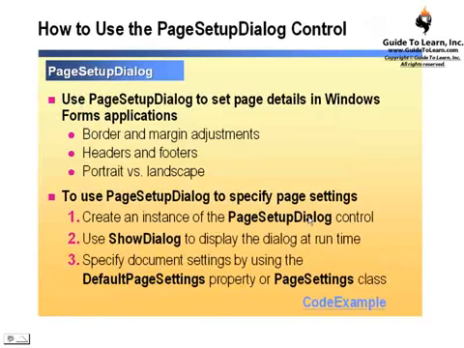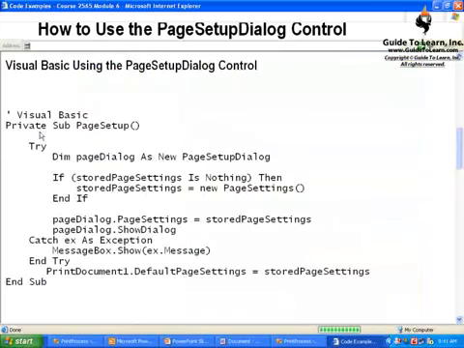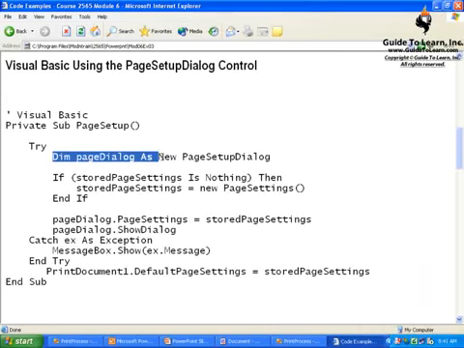And then how to use the page setup dialog. Before you print, perhaps you want to set the page. Again, use a page setup dialog. You could set the page detail in a Windows form. You could set the borders, margin adjustment, header, footer, portrait, and landscape. And this is an example of it. Pay attention to this code example. All you're doing is creating a new instance of a page setup dialog.